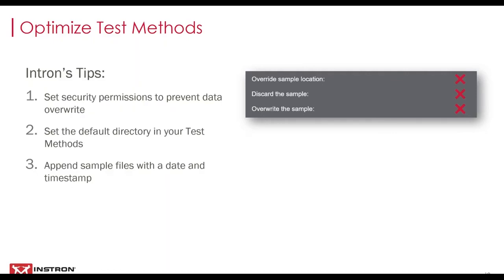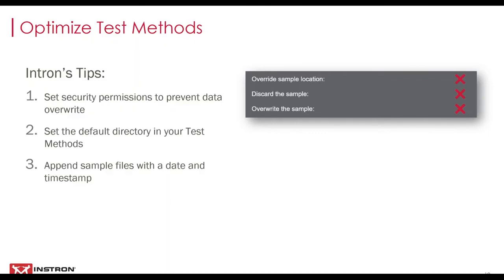So the next permission, discard the sample. This permission allows a user to close the test tab without saving a sample that was not previously saved or finished. So the user can either close the software or return to the home screen without saving the sample. Discarding a sample permanently deletes all changes made since the sample was last saved, and these changes cannot be recovered. So I'm not sure who should have this permission, but I would say no one should really be able to discard a sample file.